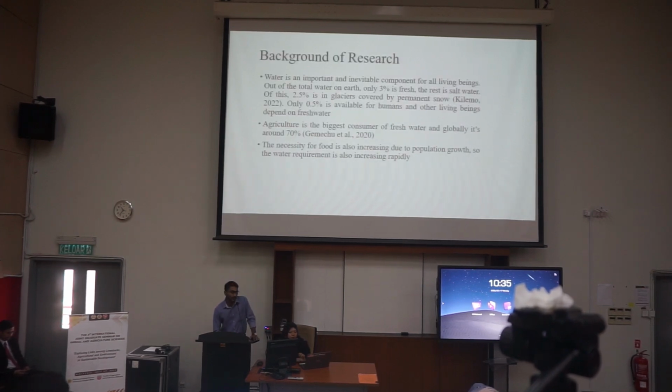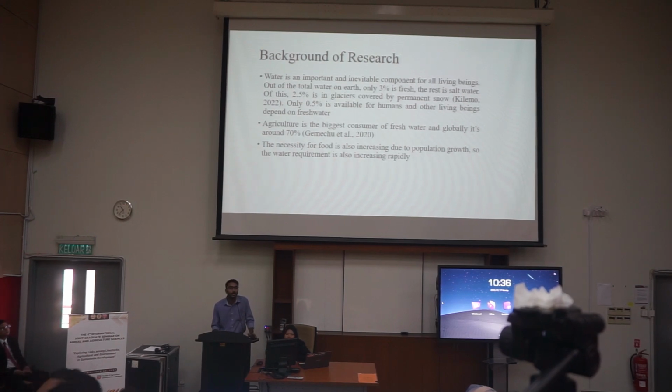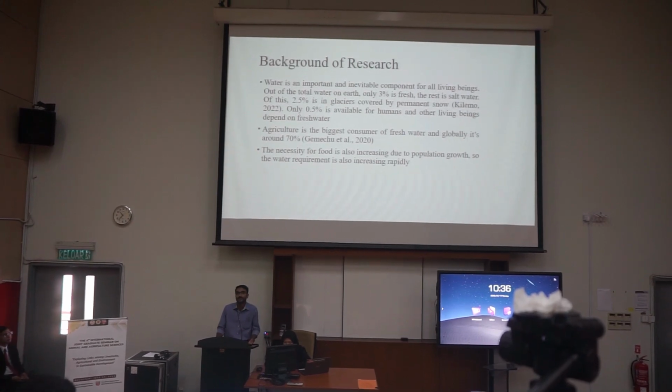In the current situation, almost across the whole globe, out of the total water, nearly only 3% is fresh water, which can be used for living beings. And out of that, almost 2.5% is inside the glaciers in the Antarctic and Arctic regions. So only 0.5% is available for humans and other living beings to use. And out of that 0.5%, nearly 75% is utilized in agriculture. So in this context, water conservation and sustainable water management are very much required.